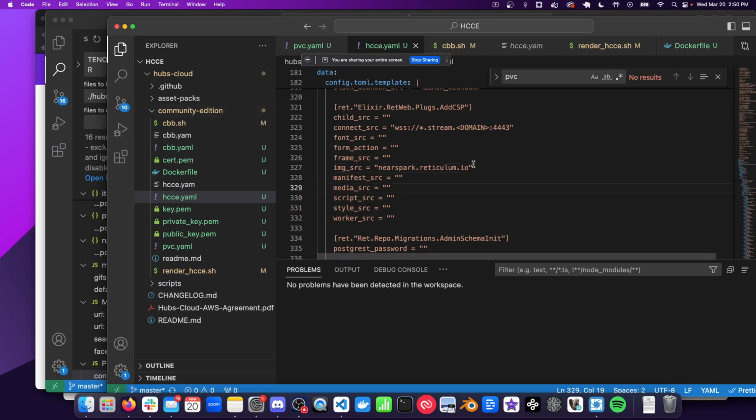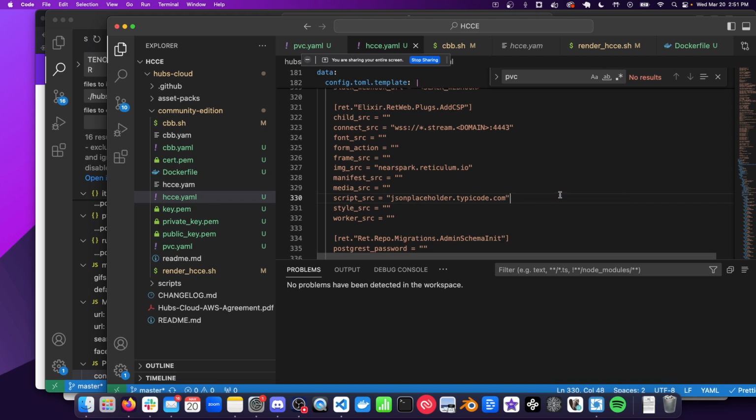So going back up here, just in the script source, I think is where I need it. I can just paste that, and if I wanted to have multiple connection points, I would just put a space in between each of them. No commas. Yeah, it's just a space between each of them, so it would look something like that.